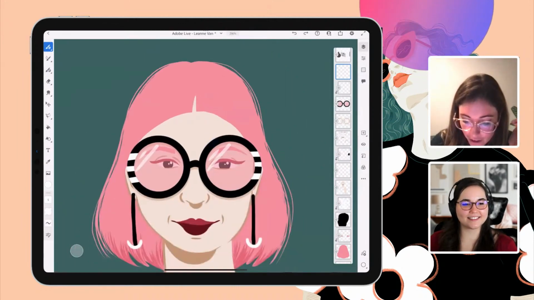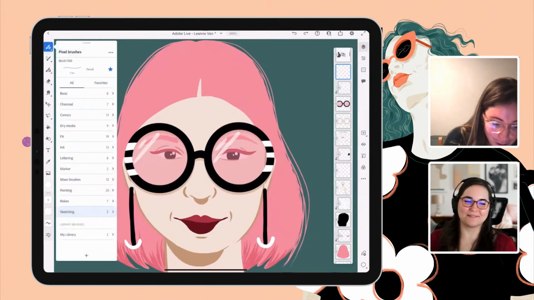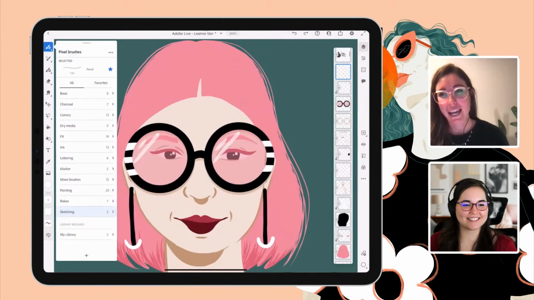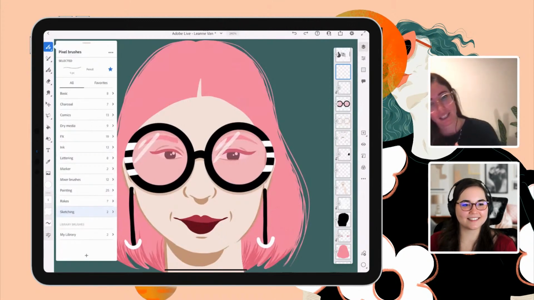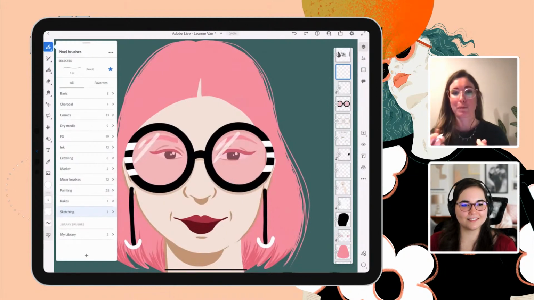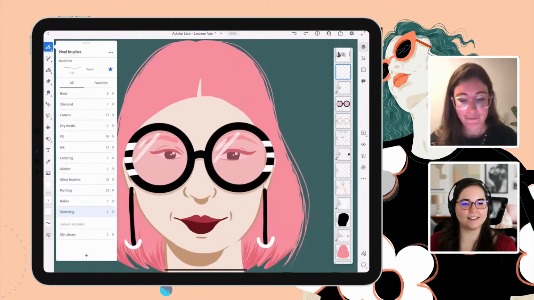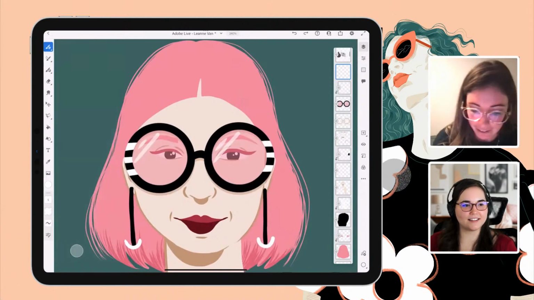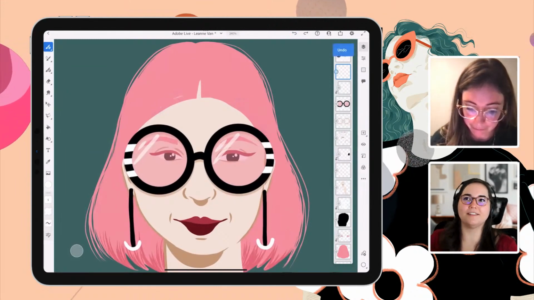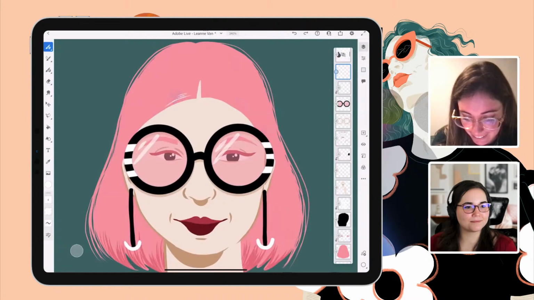Yeah. So the reason I use the pixel brushes, these at the top that I'm talking about, by the way, is because vector, which is what it currently is, can look quite flat and kind of expressionless. So I like to add a little bit of that texture, because then it gives it a little bit more of that handmade feel, and the lines can be a bit more expressive. Yeah. So that's the reason I do that. I like that. It's kind of like, you've made this, but now you want to make it look like you made it. Exactly. Yes, there's an artist hand in here.